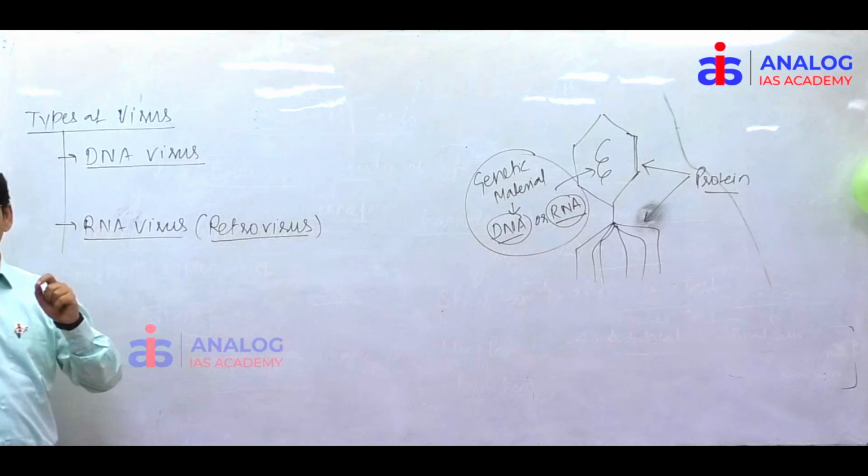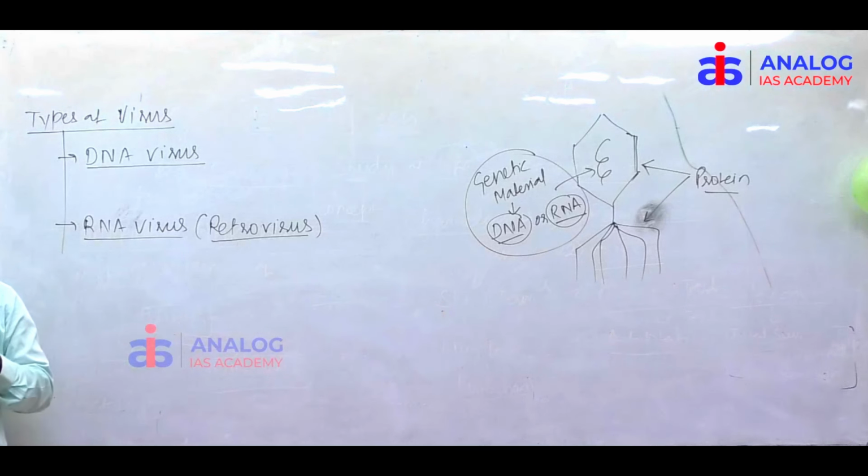But at the same time, you should understand that in our body, in our cell, in plant cell, DNA and RNA both are present, but in our body, RNA is not genetic material, it is DNA. So the same question, if they ask that in human body, which of the following is genetic material, we'll have to go with the DNA. Although we have RNA, but that's not genetic material. What is that? We'll talk about it. But if they ask the same question, which of the following is genetic material in biological world, then we'll have to go with the DNA and RNA, because viruses are having RNA as genetic material, right?